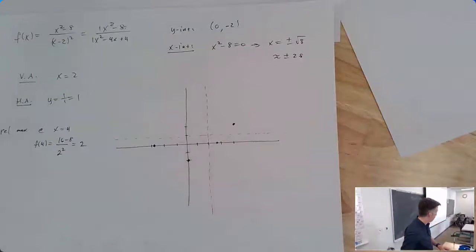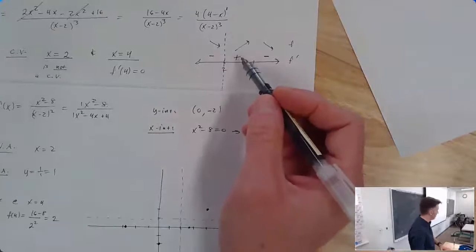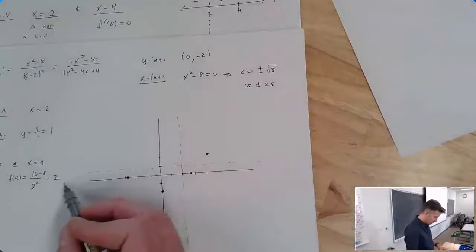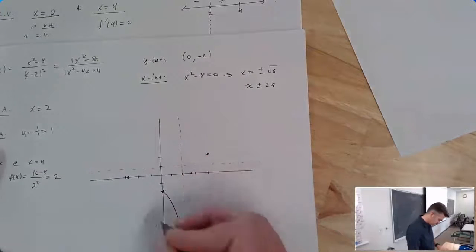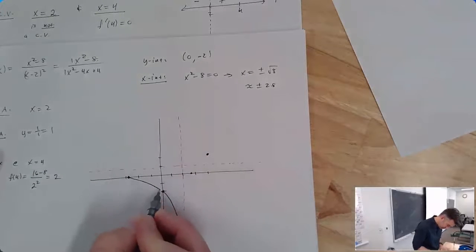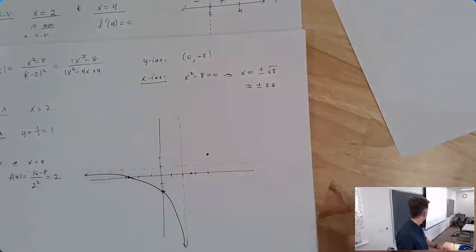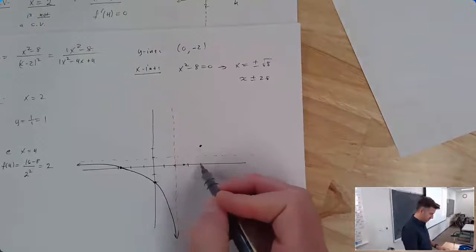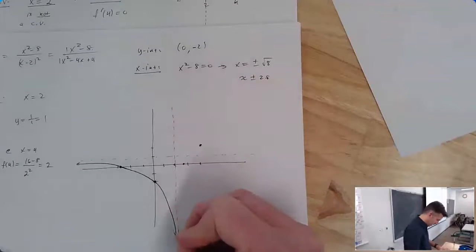And then what I'm going to do after I've plotted all the relatively important points is look back at my first derivative sign chart, because that is really the thing that's helping me graph this. So I know that before 2, the function is decreasing. So it's got to be decreasing like that, decreasing like that, decreasing like that. After 2, between 2 and 4, the function is increasing. So I can't be coming down like this. I have to be going up like this.